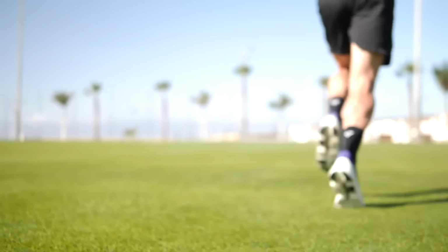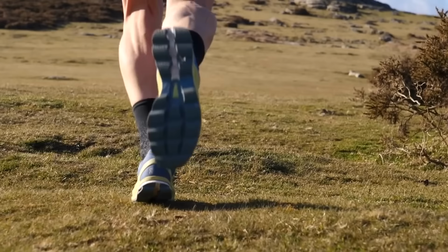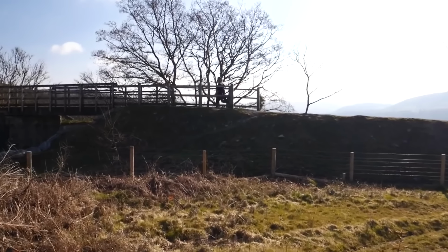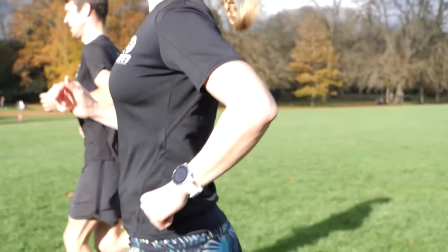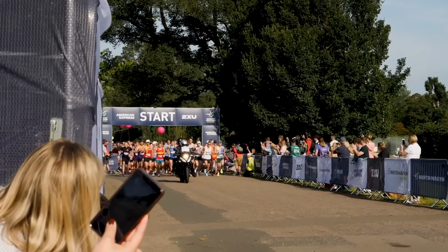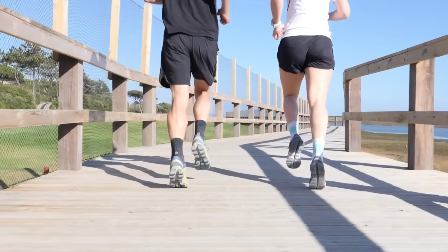Now for intensity, the other side of the training equation, the quality. It's one thing doing more, but you need to ensure there is some faster work too. Yes, you might get a bigger aerobic capacity from more running, but if it's all at the same pace, you can't expect to suddenly run faster when you get to the start line of your next race. This also doesn't mean everything needs to be at race pace though. But different runs at different speeds and intensities are key.